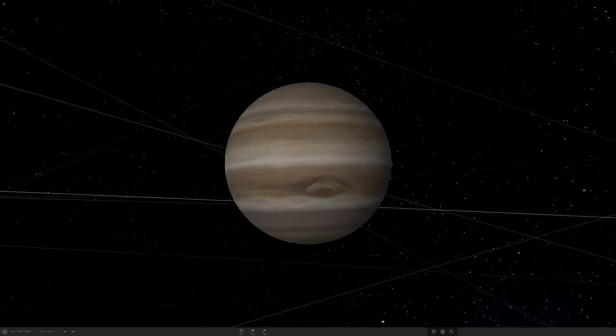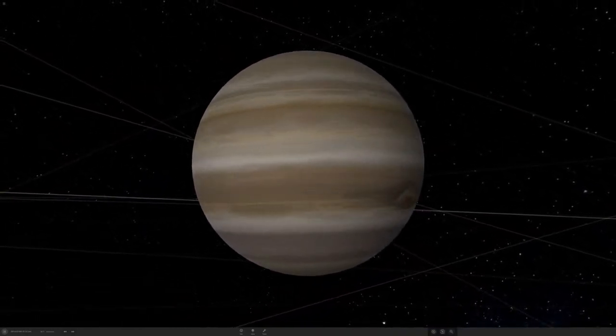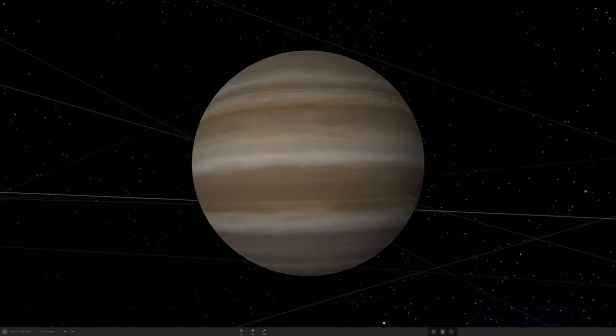The Great Red Spot, you'll see it kind of come up and then go around. The Great Red Spot is a huge hurricane-like storm. These are the upper atmospheric clouds of the planet. That hurricane-like storm would fit the planet Earth in at about 3.5 to 4 times, depending on its size. Sometimes it does get a little bit bigger, sometimes it shrinks a little bit.